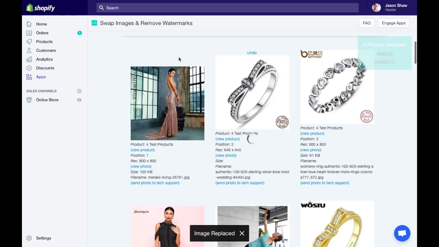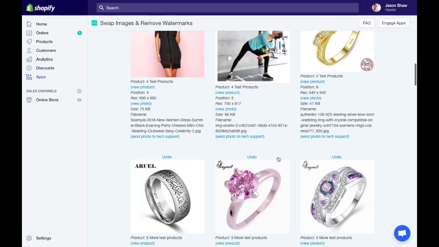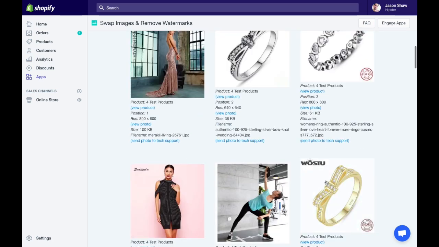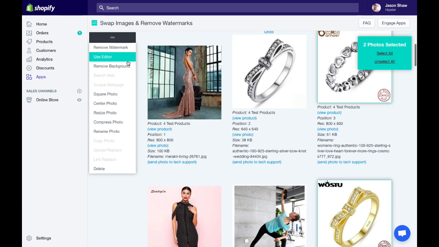Sometimes it doesn't work. Sometimes it works. It usually works. There we go. So it removed both. That's pretty cool. So you could probably do that on multiple images at the same time that are similar, so you could probably do the same to just both of these at the same time. They don't actually have to be similar, you could just choose 10 random ones.